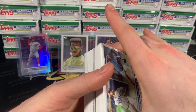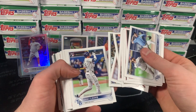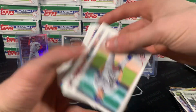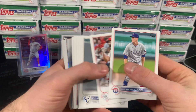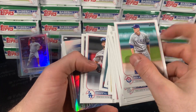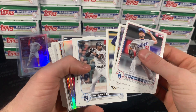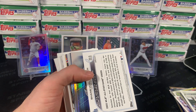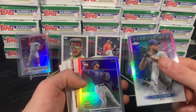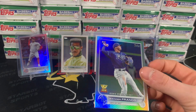All right, last pack — let's see what we can do. So far it's been that first one and then one in kind of the middle, and that's been about it. It's still weird to me that it wasn't flipped over. We've only had one chrome too — that's kind of weird. One chrome Stars, the MLB I guess. Royal blue — those are nice looking. And then a chrome — oh let's go! Chrome Scherzer silver foil wonder debut. Let's go, dude.